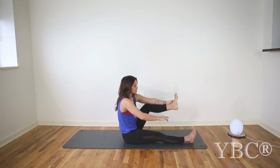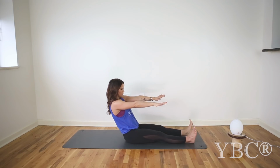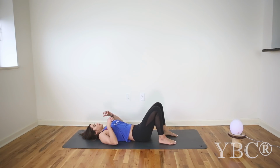And from here, we'll gently release and extend the legs out in front and extend the arms out in front as well. Slowly lower down onto your back. And then once you're on your back, bend your knees so they're halfway back.